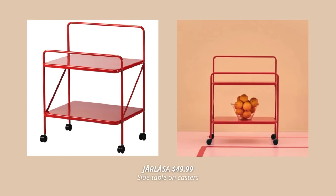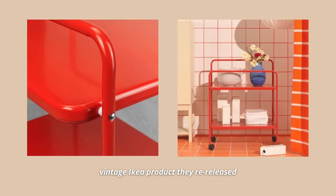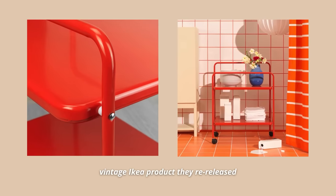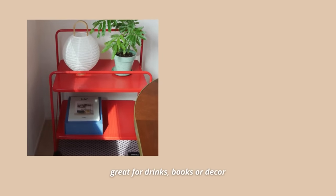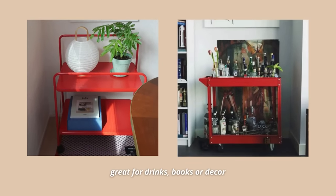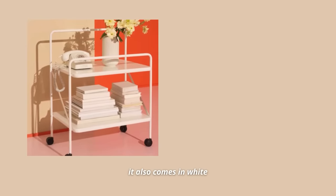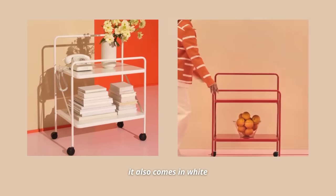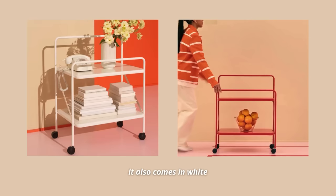Not only that, bar carts are making their comeback and are becoming more and more popular these past few years, but the fact that this one has such a unique shape and comes in this beautiful on-trend red makes it even better. Whether you decide to add drinks on it or use it as a decor display moment, either way, it will give your space a great look this next year. Also, red in general is a great color to incorporate in your space to make it trendy and timeless for 2024.